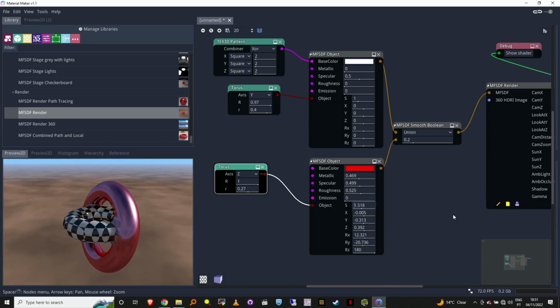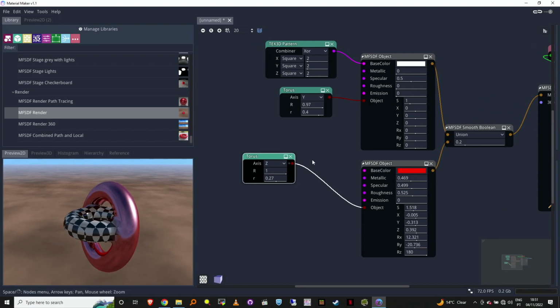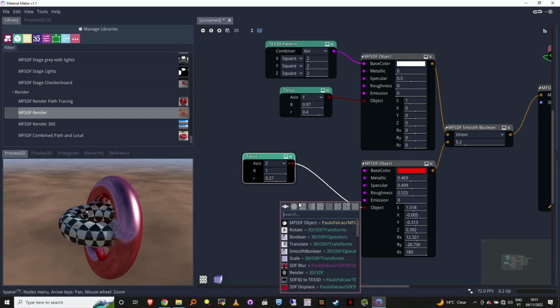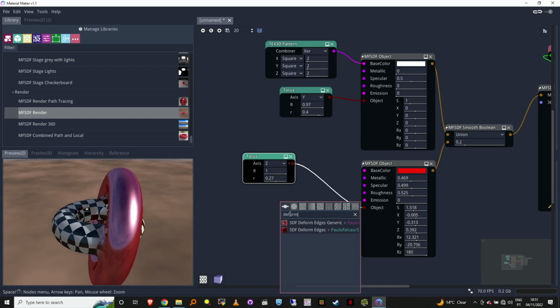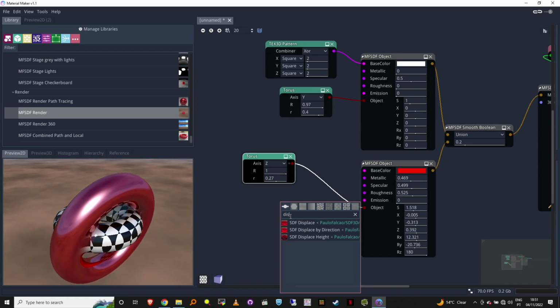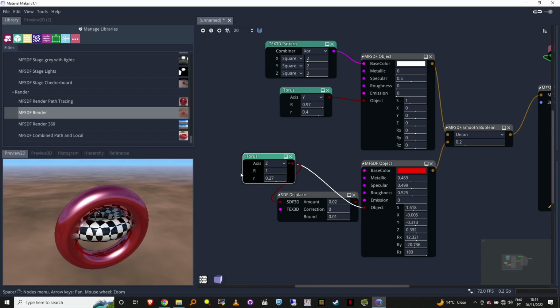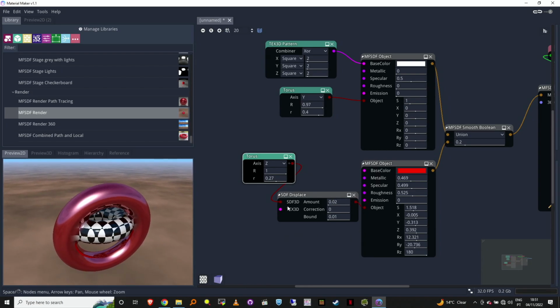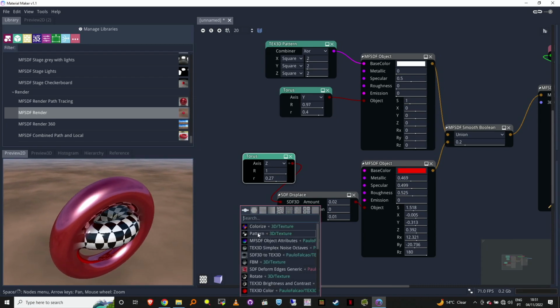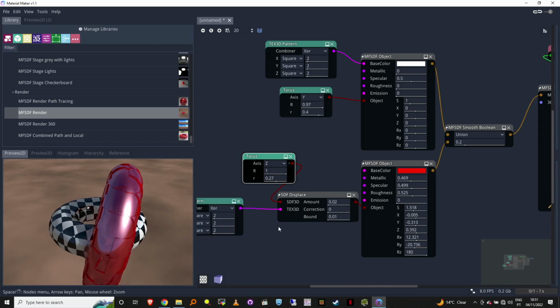Another thing that you can do, for example, is to deform. I think it's displace. Okay, and connect here, and we'll displace using a 3D function, not a texture.